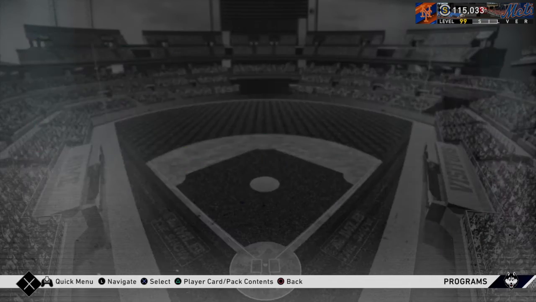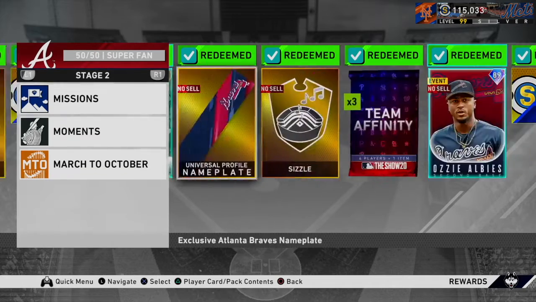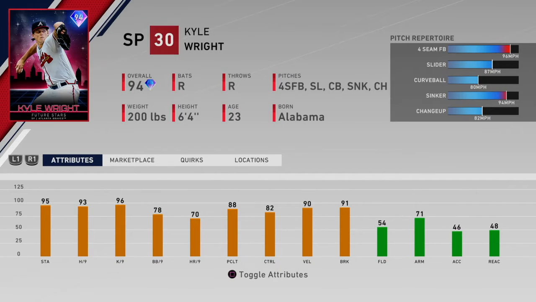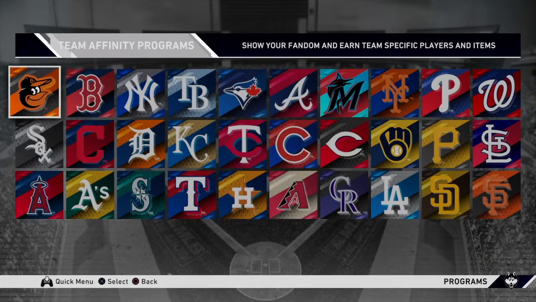I've done the Mets. I got this Andres Jimenez. We debuted him on, I think, Saturday. And then I just picked up this Kyle Wright. I'm going to be debuting him, I believe, Wednesday on the channel, so you don't want to miss that. But all 30 teams have them. There's a lot of good cards.